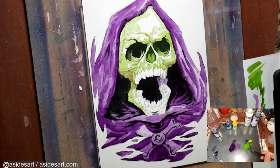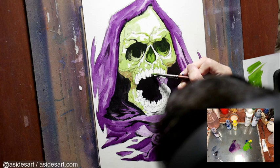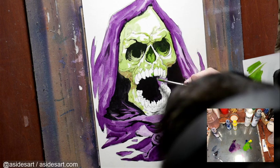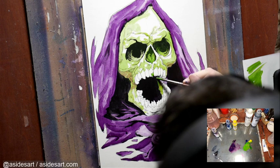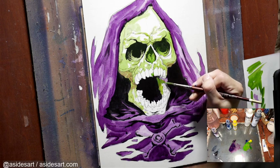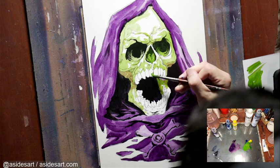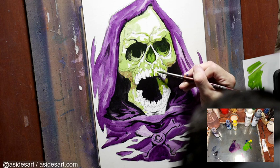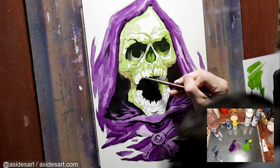I think I'm gonna add just pure yellow to some of his areas, like the light areas, because I think that'll help introduce some interesting color variety to him before we put the shadows on.